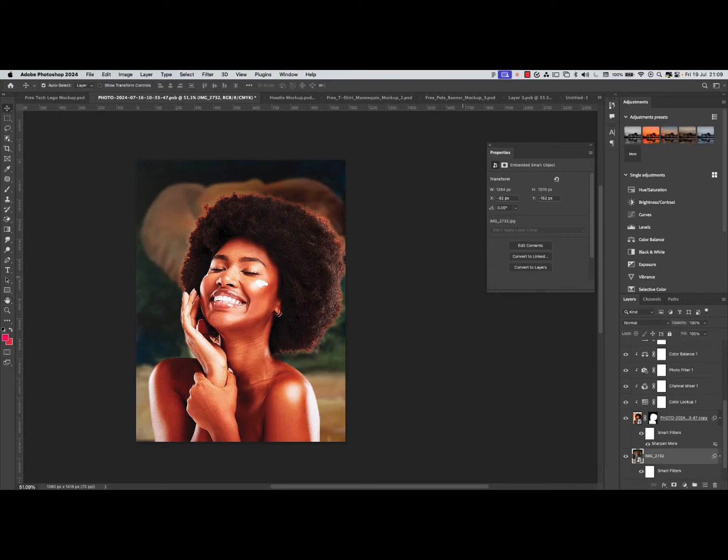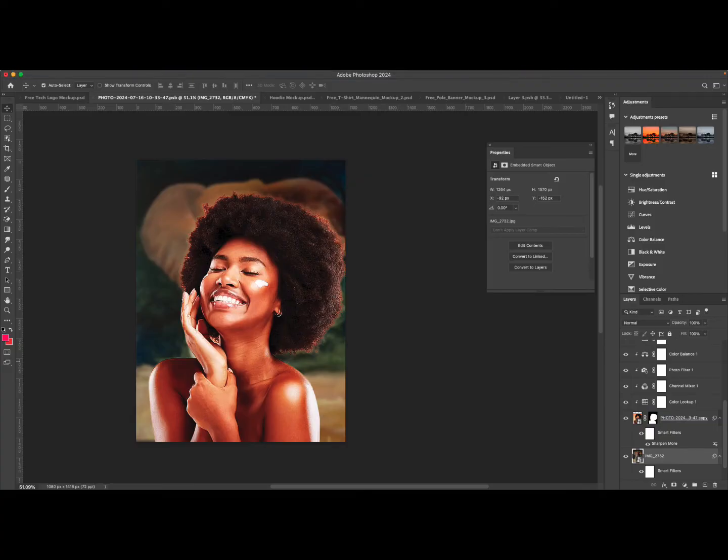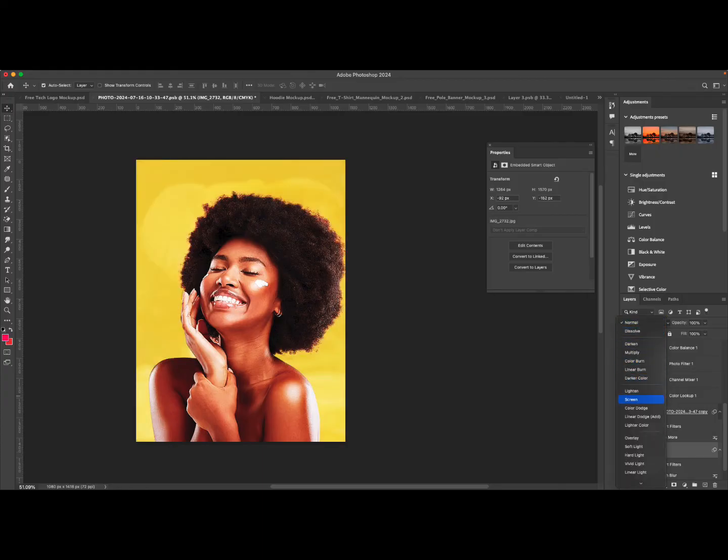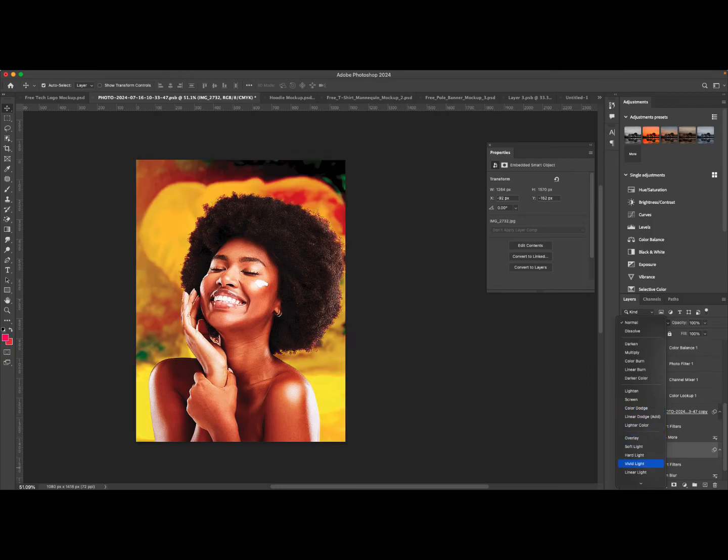If you don't want it to look like this, you can play with the blending mode so that you have something that reflects the actual background that we used to have before. Because if I leave it like this, I need to colorize this image again, which is tedious. So I'm going to make sure the background is selected, and then play with the blending mode. Just scroll down and you'll see something that makes sense. This one here is Overlay, so you can go right down and see whatever works best for you.